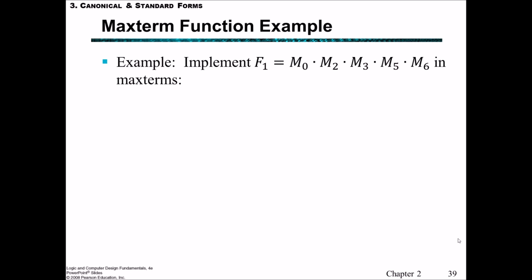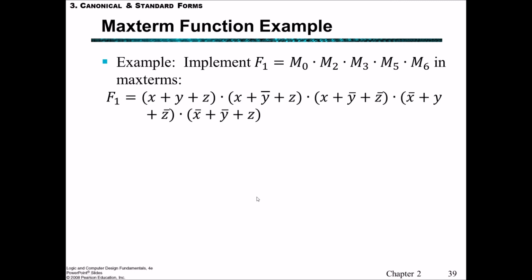In this case, we've got function 1 equaling to the Maxterm index 0 and Maxterm index 2, Maxterm 3, Maxterm 5, and Maxterm 6. So once again, let's go through and write out these values in binary. So we only need to have 3 variables. And then we can write function 1 equaling to, and remember in this case, zeros mean normal and any ones mean complemented. X plus y plus z times the second one where x is normal, y is complemented, z is normal, and then fast forwarding. So that's good, we got the answer right.